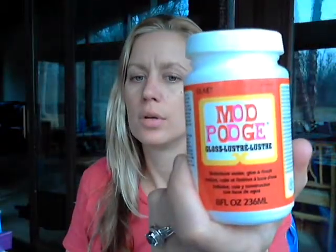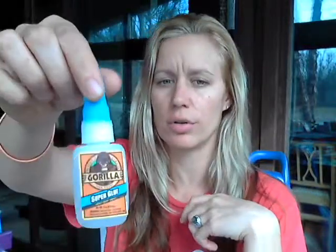Oh, and I also use Mod Podge. You can get this at any craft store too. Nothing fancy. And some kind of super glue. I've got the Gorilla Glue super glue.